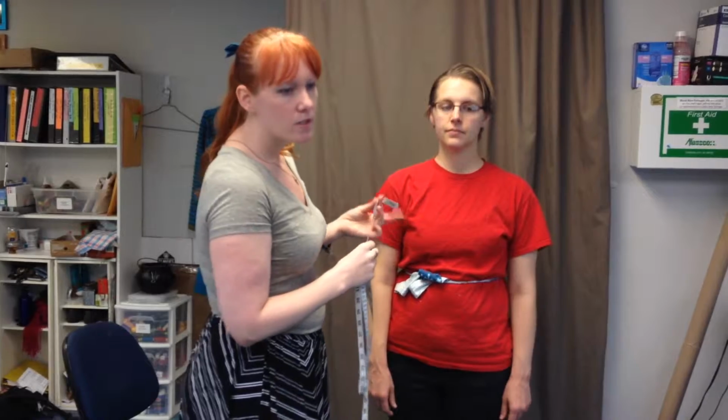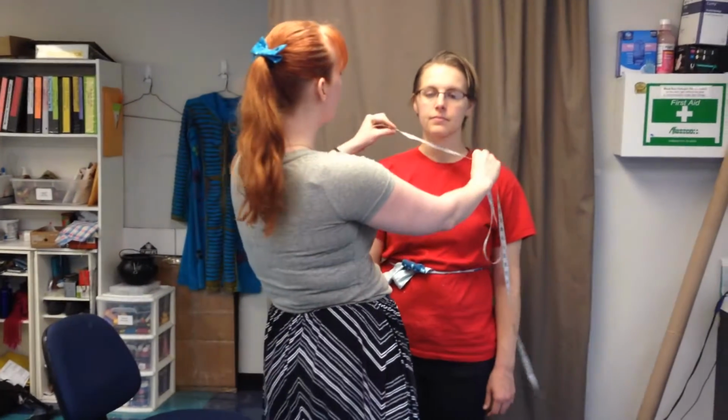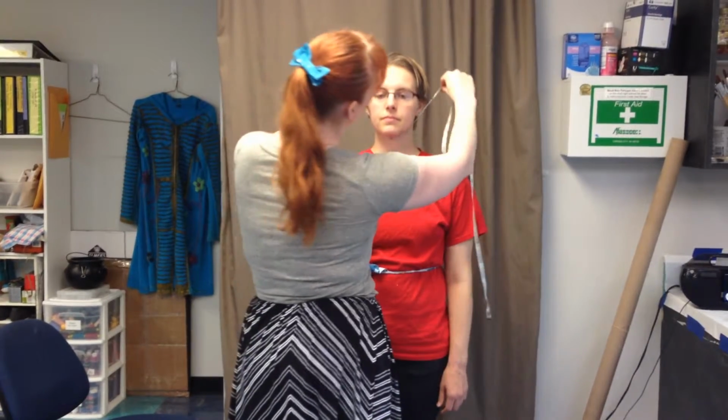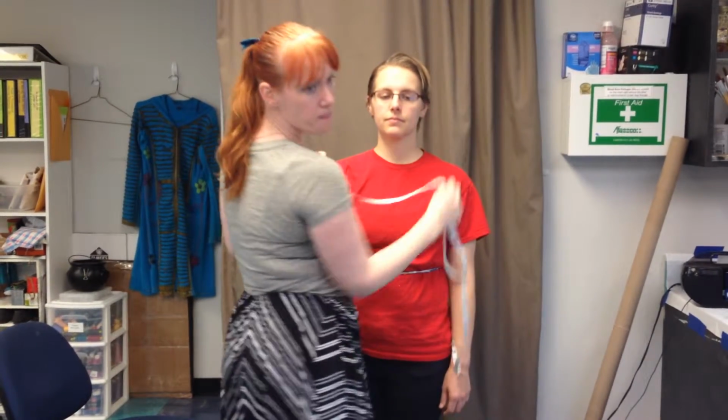The last measurement on this one is temple to temple, under the chin. So think of it as like a chin strap. I'm going from her temple, under her chin, to her other temple.